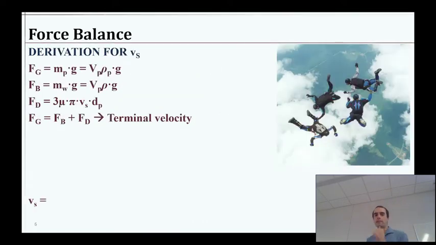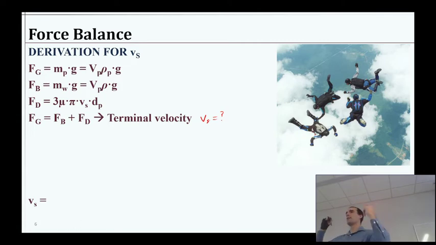So let's do the force balance. Essentially, as I mentioned, our goal is to find the terminal velocity. So we want an equation for Vs, as we see down here. We're going to derive it starting with the right side of these two. Of course, once we reach terminal velocity, like skydiving, the force of drag is opposing you with the same force as the force of gravity pulling you down.